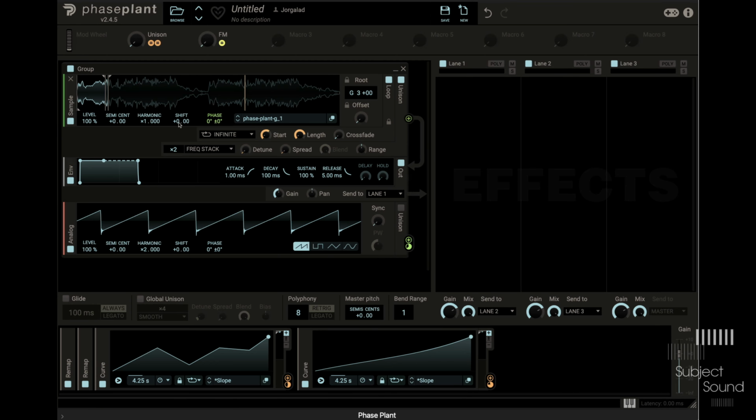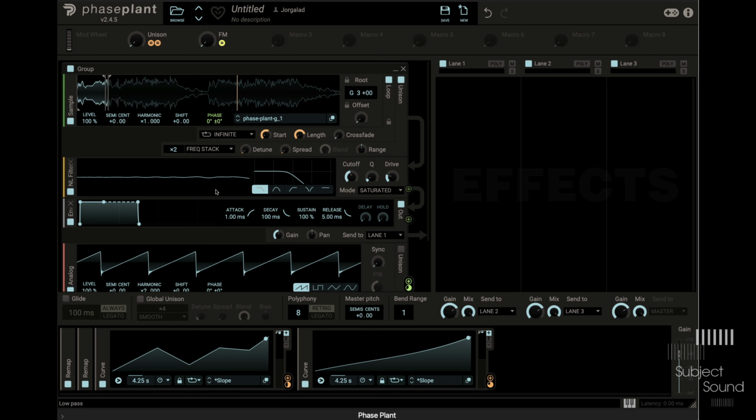So that's already nice. And then we can, of course, do all of our processing stuff again. So here we could go with a nonlinear filter and then choose the L-pass type. A nonlinear filter, of course, will change its sound drastically based on the input level. Hence the non-linearity. So we can mess with this and see if we can get some different colors.